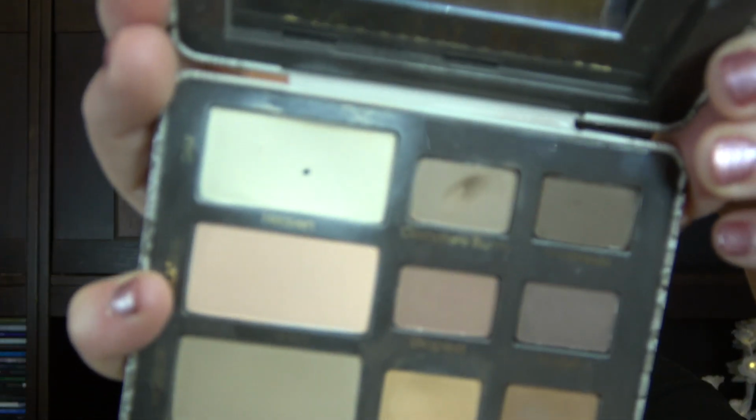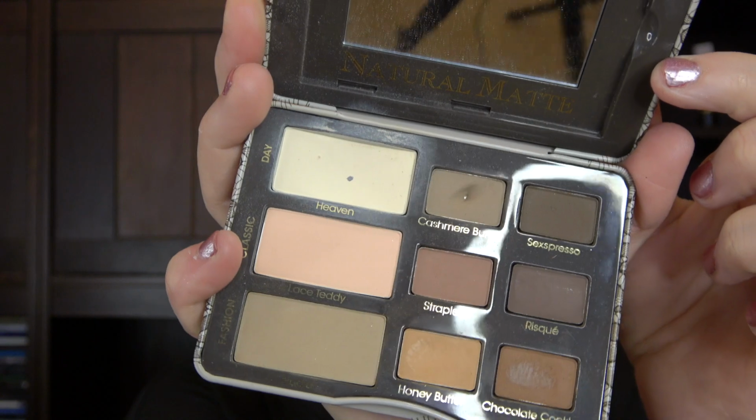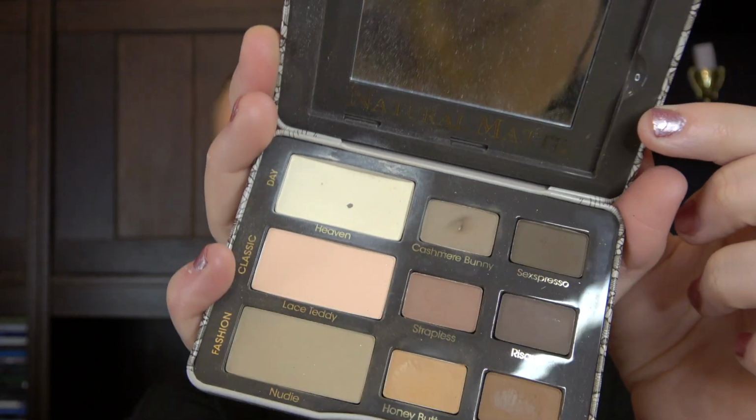The next letter I'm going to talk about is the letter N, and it comes from this Natural Matte palette by Too Faced. I had Cashmere Bunny here, and I used it in my brows. As you might be able to see, we have a little bit of a pan showing here. It was a perfect shade for my eyebrows. I really enjoyed it, but it is really hard pressed. I mean, I used this 33 times. Usually it doesn't take me too long to hit pan on shades. On the other hand, this is a matte, so maybe I'm wrong. I haven't panned that many mattes lately. I have been going bonkers for all the shimmers, but maybe I'm just forgetting how hard it is to actually hit pan on mattes. But that one is rolling out too, which is exciting.